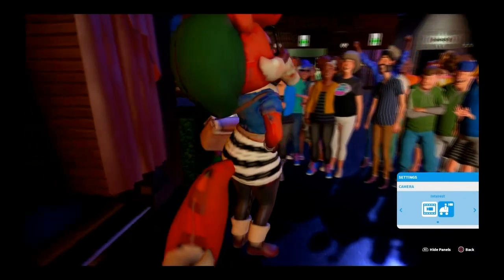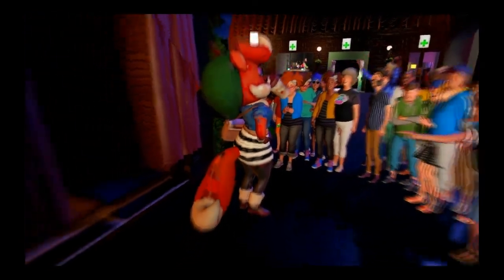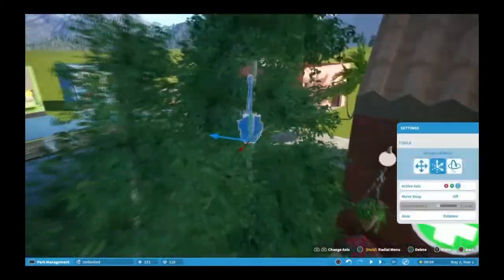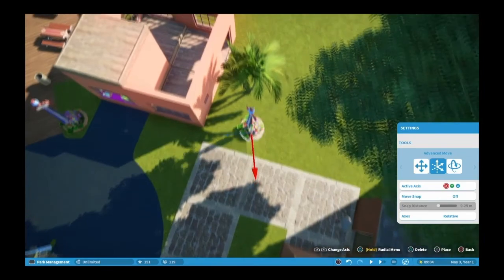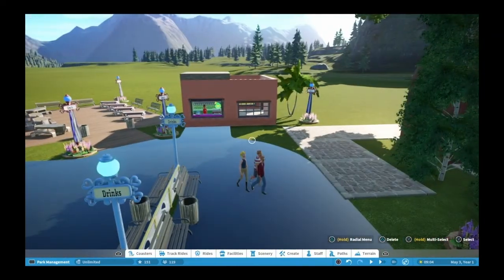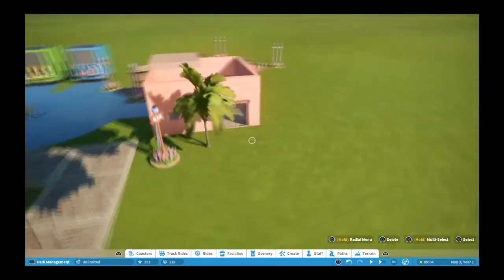This is a build that we are working on. These are the shops that we put in for the food and drinks, so that as the guests are coming through, they have a place to stop, get some nourishment, and a place to sit down to relax, and then it can go on into the park.